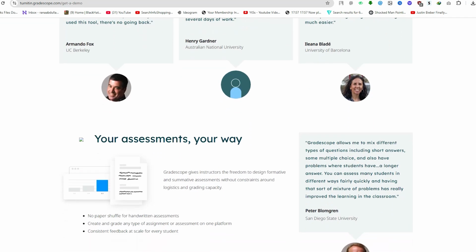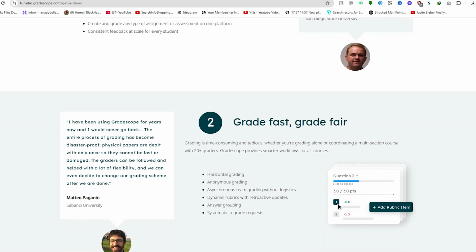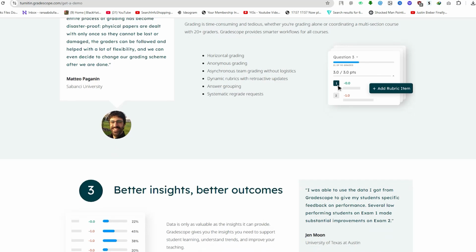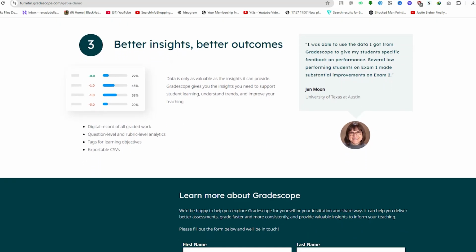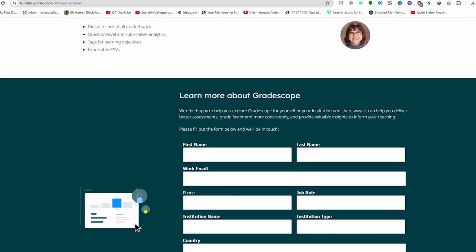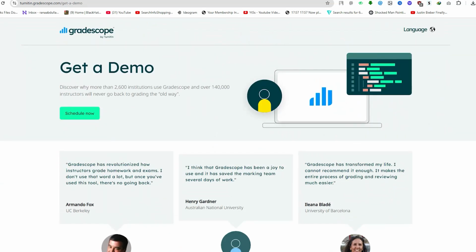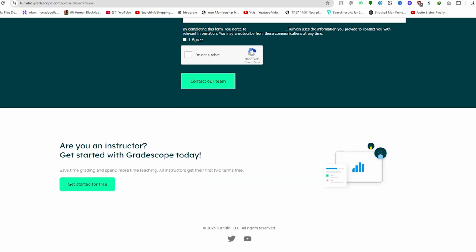The real advantage of Gradescope lies in its ability to identify learning trends. It provides teachers with insights into areas where their class is struggling. This allows educators to tailor their lessons more effectively, addressing specific needs before even entering the classroom. It's like having a roadmap for targeted instruction, improving the overall learning experience.